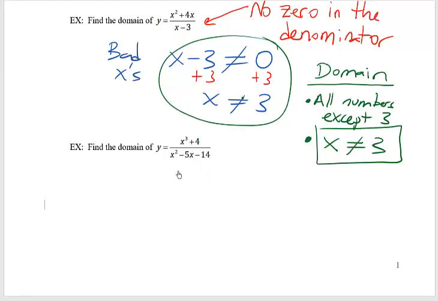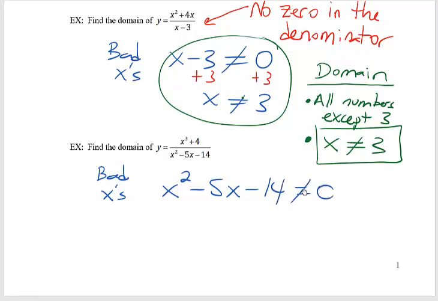If you want to find the domain of a rational function, again, you are looking for bad x's. How do you find the bad x's? The only x's that would be bad would be if the denominator comes out to be 0. Again, I can remind myself I'm looking for bad x's with the slash. You'll notice that in these kind of problems, the numerator is totally irrelevant. It really has nothing to do with finding the domain. The only issue is making sure the bottom isn't 0.